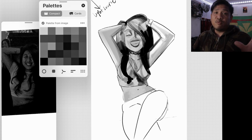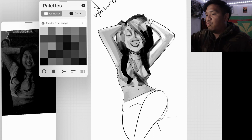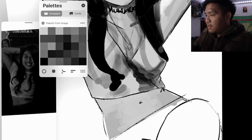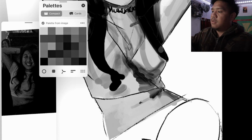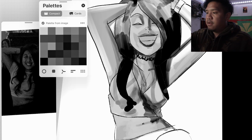Okay, so this is what I have so far. I haven't blended anything yet. I just kind of laid everything down as to where I think all the colors should be laying. Like so. Anything over here. Oh, that was a little too dark. Okay, we'll just say something like that, and that.